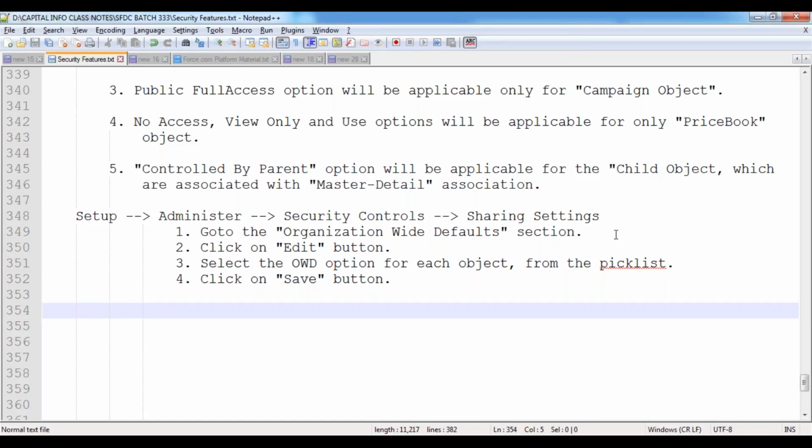So this is the navigation process we have to use in order to change the OWD option for each and every object. Now, how can we change this OWD option? We'll see practically now one by one.